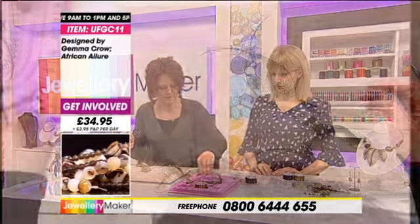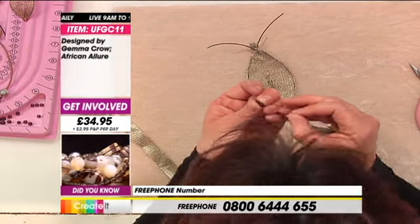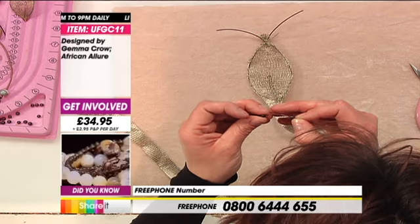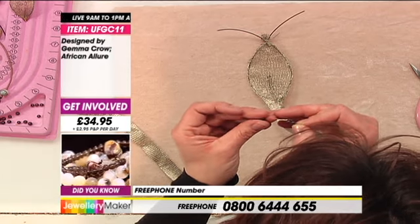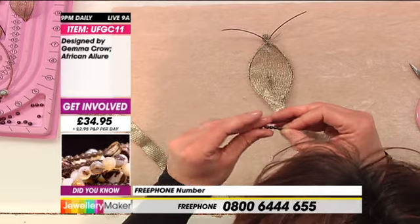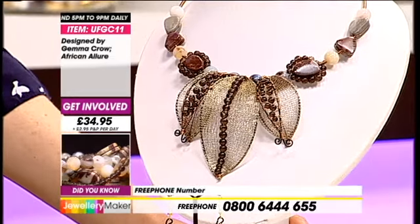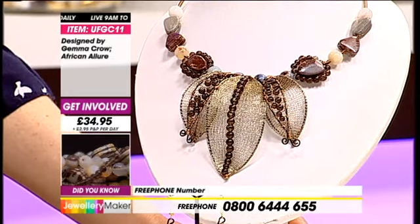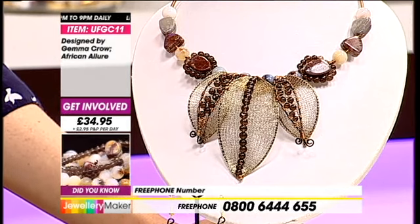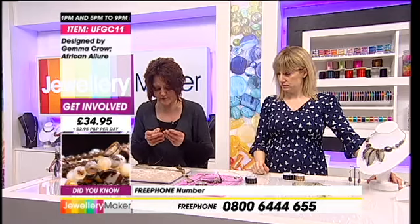So you're putting your smoky quartz on now. Put all my smoky quartz on. This is so lovely, because I assume every single one of these beautiful leaves made by everyone who's been inspired by today's show is going to be unique, everyone's going to be different, and that's what's so lovely about this. That's right. And you can make them all different sizes and shapes. Of course you can. The mesh is so flexible. You can make round, even variegated leaves, because the mesh will flex to where you want it to go.